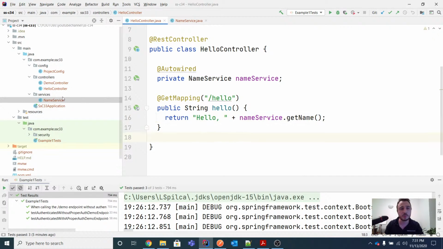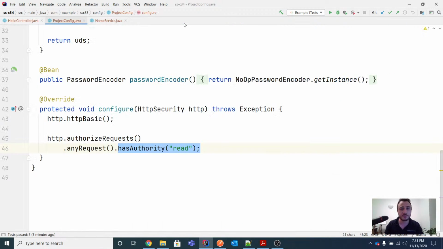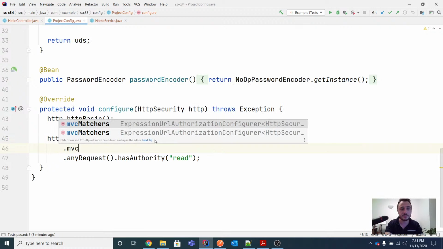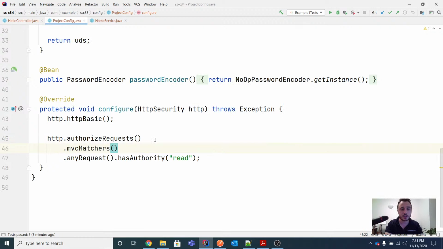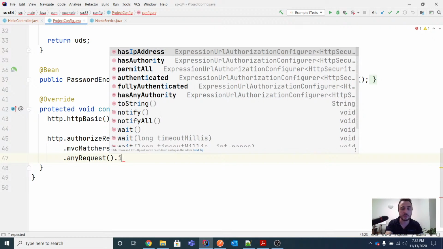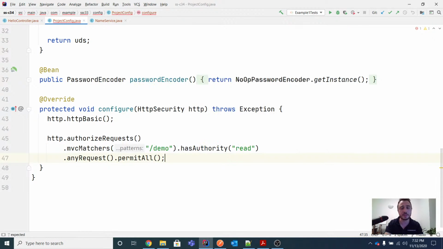And we have now a new endpoint. And if I do something like this, instead of any request here, I will just say MVC matchers for the demo will imply the authority is read, and for any request we permit all.